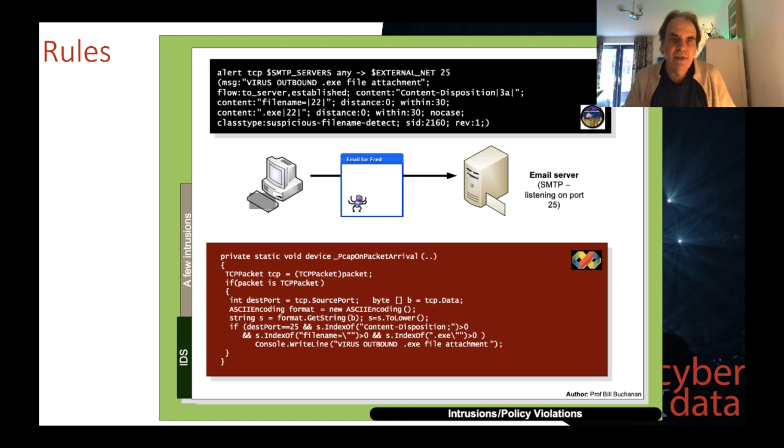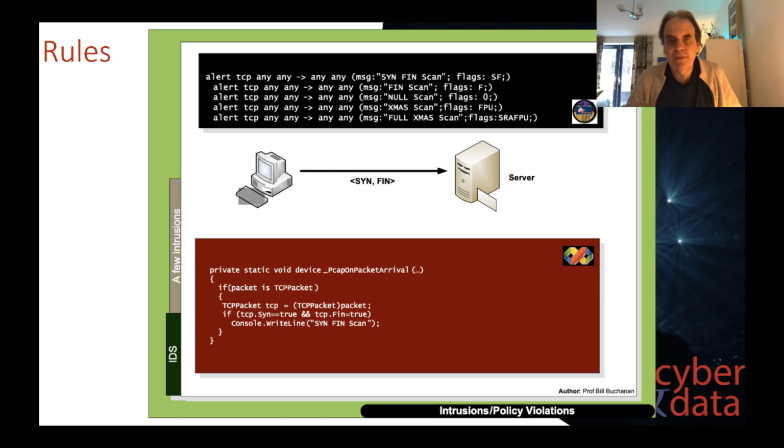Okay, so here's another one in terms of the content that it's looking for. We can put in an ASCII sequence, but we can also put in a hex character if we require, if we put the pipe symbol there. And there's filename equals 22 is the next part, and we're looking for exe, and again 22 there.